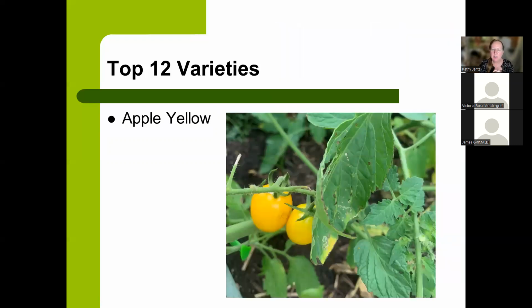All right, so next, similar to the apple pear, is apple yellow. And this is one I trialed a couple years ago. It's an All America Selections winner, and I recommend apple yellow because it's got a thick outer skin and flesh, and then basically it's hollow inside. It's almost like a little mini yellow sweet pepper.